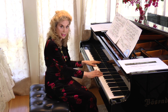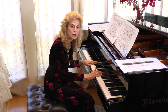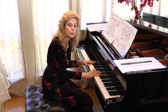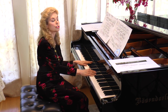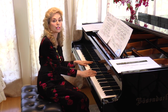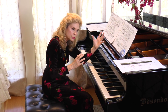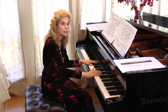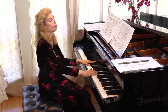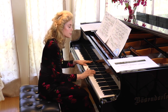I'm going to drop that down an octave for my left hand, so we have a big space in between, and we can more clearly hear these parts speaking to each other, and which note is holding and which note is chattering away with the subject fragment. You want to be able to track these two things, the long note and the quick 16th notes. So this is a good way to practice this. Familiarize yourself with the patterns and tracking the two voices.